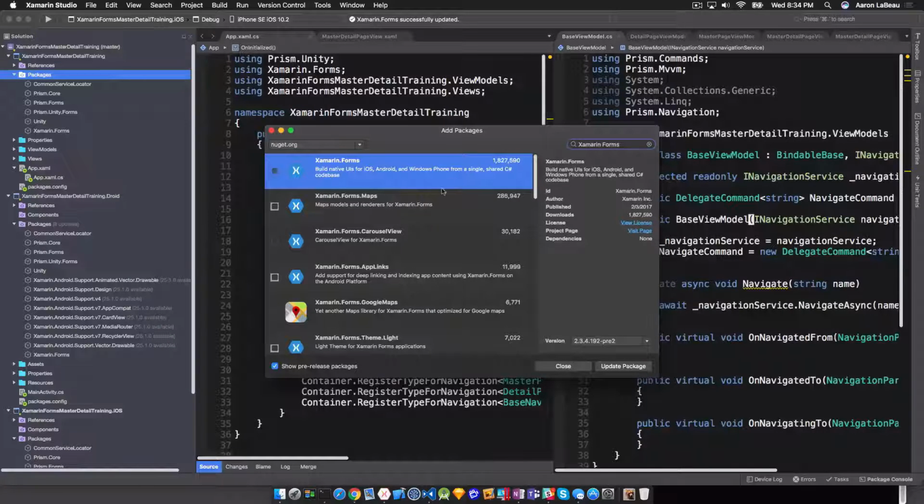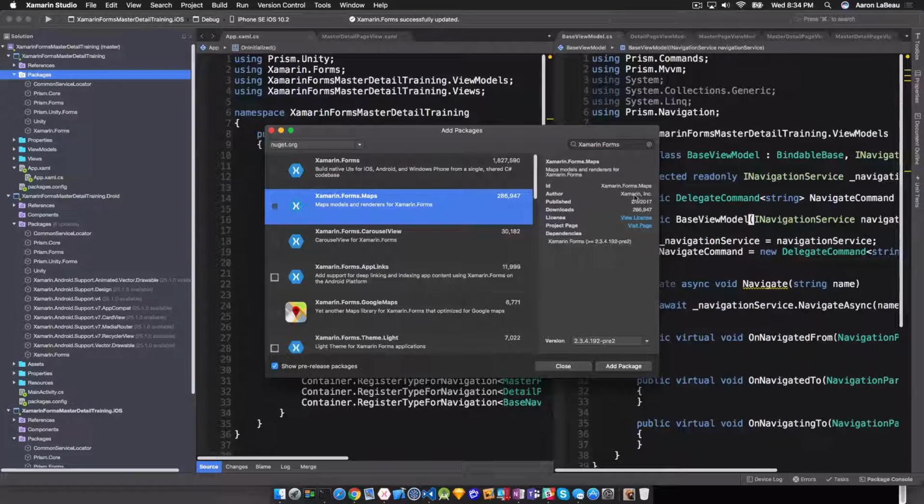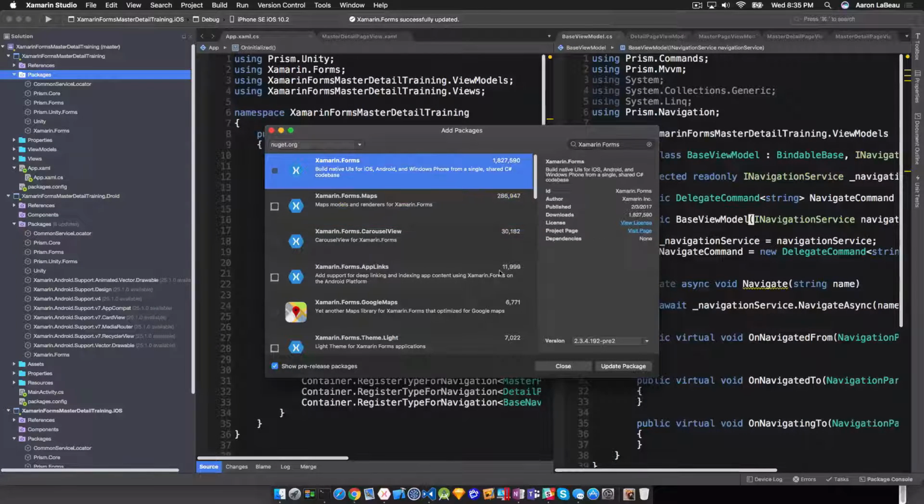For this particular one, yep, we definitely want that, because I'm going to do some sample videos in a future module, but through some of the forms and carousel stuff that's part of the new betas. So because of that, as you can see here, the maps one requires this, so I definitely want that so I can do some videos on it. Now, if you want to run stable, you can. The difference, though, is that we definitely want to upgrade Prism also to the pre-release, so that's up to you.